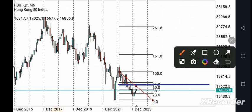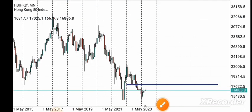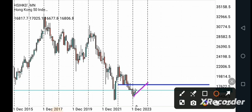We can see that the neckline of this overextended double top aligns with the 61.8% Fibonacci retracement level. What this means is that should price from where it is head up to this level, at that level is where we have reason to sell, right? I'm not saying that we should sell, I'm saying we have reason to sell, because we have this M structure, and price broke to the bottom side of that neckline. At that point is a very strong level of resistance, as well as the neckline of that M structure. To add to that, the very same level aligns with the 61.8% Fibonacci retracement level. So we may see price move further down from that level and perhaps to this level over here, right?